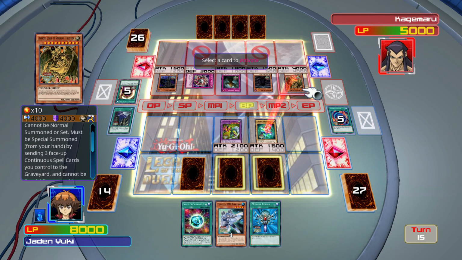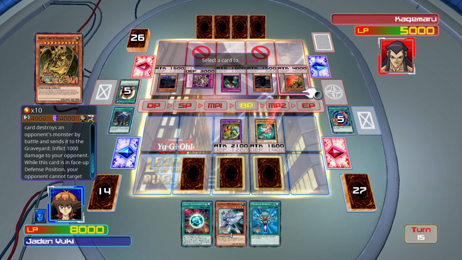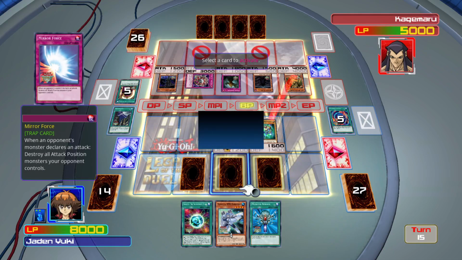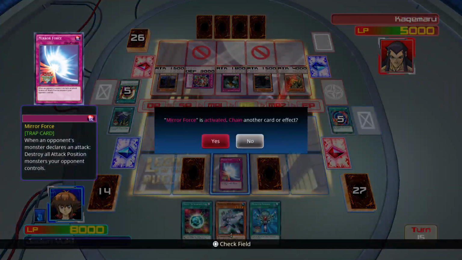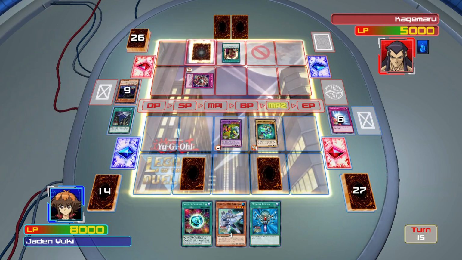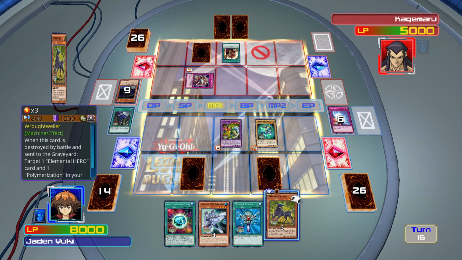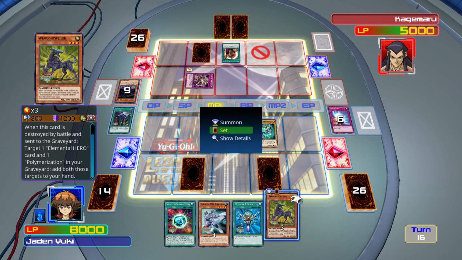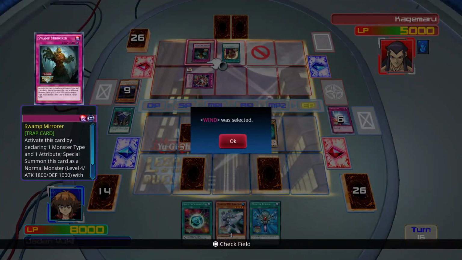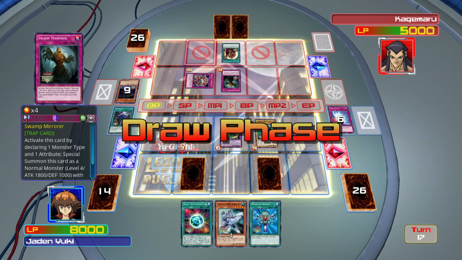Lord of Strike and Thunder. When this card destroys an opponent's monster by battle and sends it to the graveyard, you inflict 1,000 damage to your opponent. When this card is in face-up defense position, your opponent cannot target any other monsters to attack. Alright, well, Mirror Force, so bye bye. Man, how many Messenger of Peace does this man have? He has 3 of them. Oh, here we go. Oh, monster type and attribute. That's why. I'm like, why is he doing 2 things?